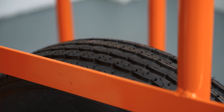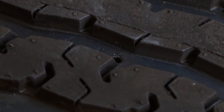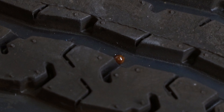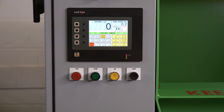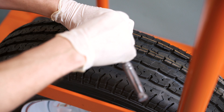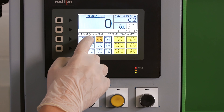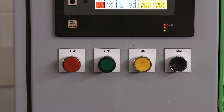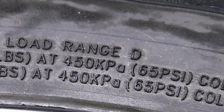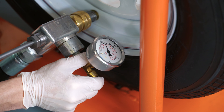Then continue filling the tire. Constantly monitor the vent hole, checking for escaping air. Once the tire is full, air will no longer escape and material will begin flowing from the vent hole. Press stop on the control panel or take your foot off the foot switch. Insert a screw or bolt into the vent hole to seal it. Check the tire pressure reading. Go to the control panel and press the 40-60 ratio button and press start. Continue filling the tire until the tire manufacturer's recommended PSI has been reached. Once the recommended PSI has been achieved, stop the AutoFill machine and press the plunger down to reinsert the valve core.